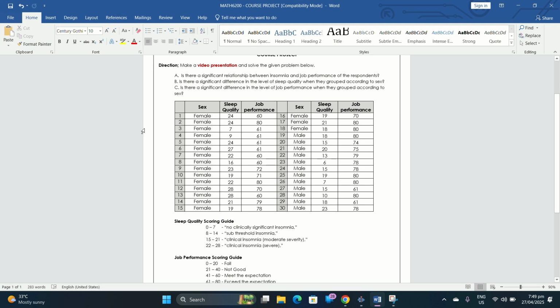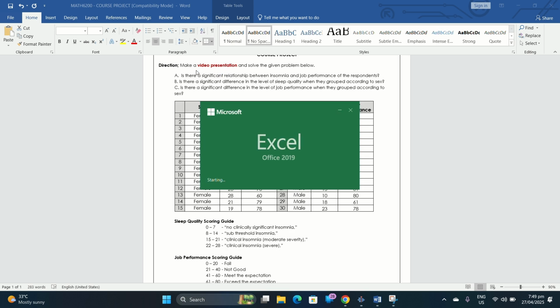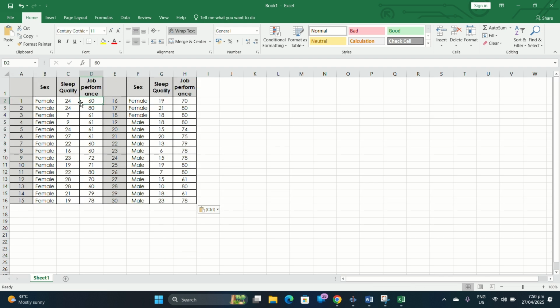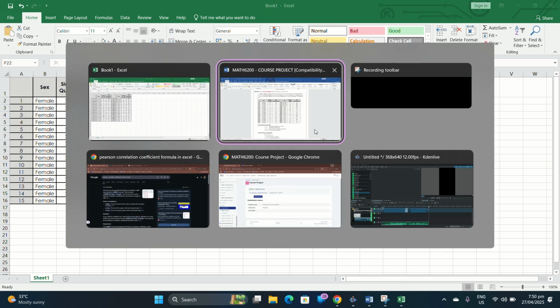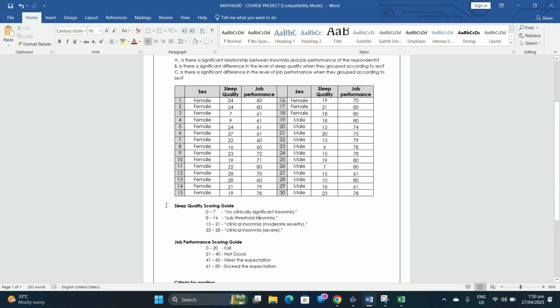Flashed on the screen is the provided dataset and the three questions that you need to answer. So let me just quickly put this data in an Excel sheet. We will be utilizing this tool, so we don't have to manually compute some values that we need, like the p value, the significance F value, and so on. So I think this is the data that we needed. We will be needing this also, but not right now. This data will stay here.